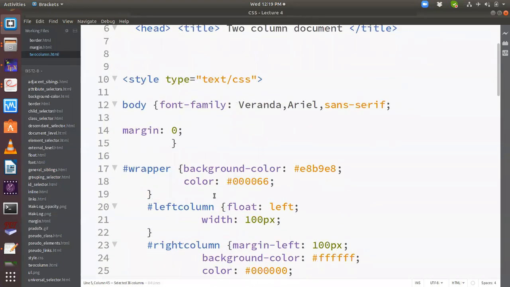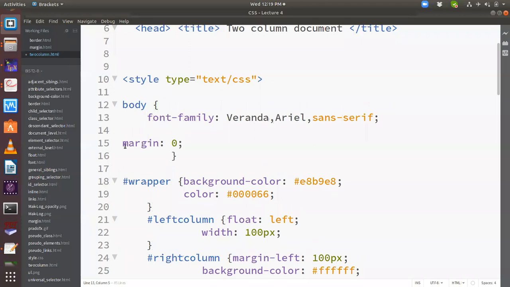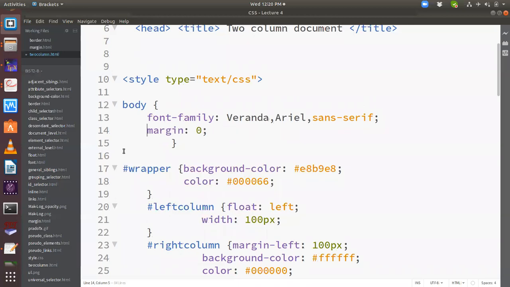So when you start writing your code, say body font family is Verdana. If it's not there, they use Arial. If it's not there, they use sans serif. And you're setting the margin, so I can organize this code better so that it's readable. It's always good to organize this code.